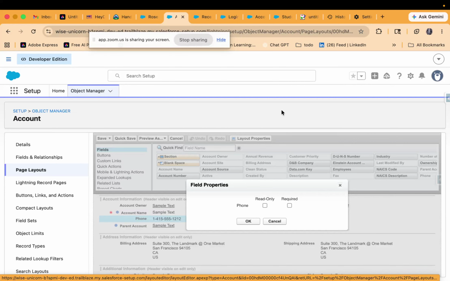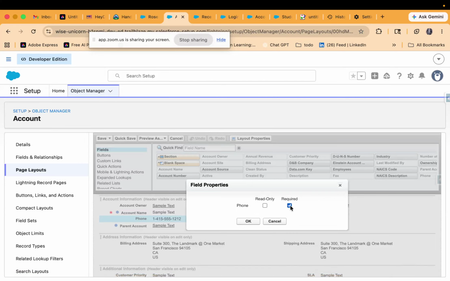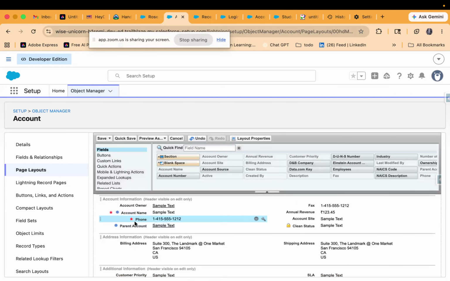Okay, that is not required for the manager to enter, but the sales representative needs to enter their phone number. So what do I have to do? By default, while creating a field in the backend, I will create it as a normal field, not a required field. But in the page layout section, if I am creating this for the representative, then I'll make this field required. It means they must fill that field. Then it becomes mandatory.